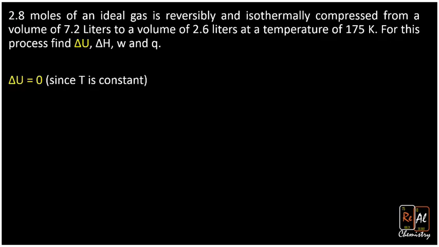So now that we've talked about some of those definitions, let's begin calculating our variables. First off, let's do delta U, change in internal energy. Remember, what we're dealing with here is an ideal gas. An ideal gas has energy only dependent on temperature. So if I want to increase the energy of an ideal gas, I have to increase its temperature. Since the temperature stays constant, that means the energy of our gas stays constant. That means there's no change in internal energy. So since T is constant, delta U is equal to zero.